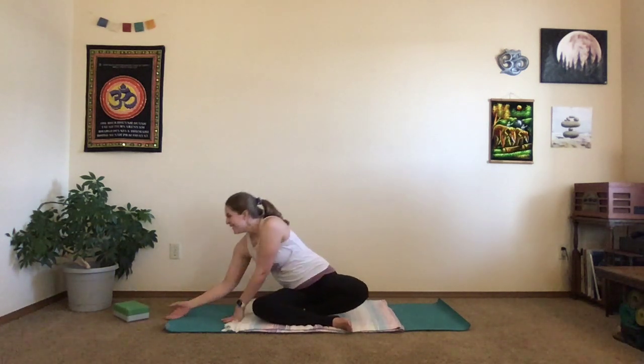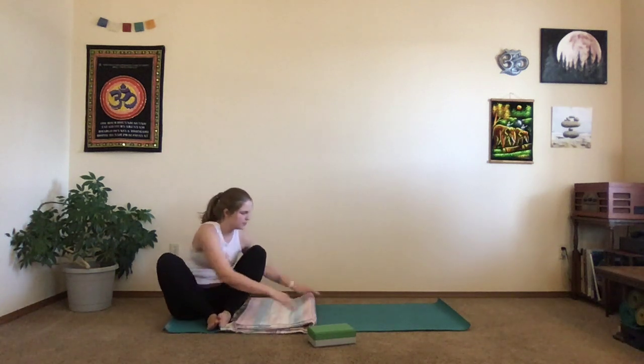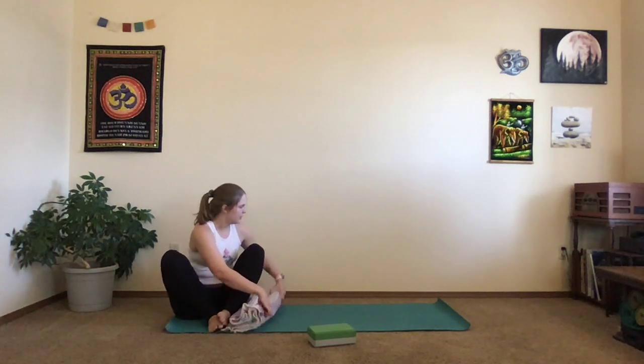All right. So let's take our block, bring it out in front of us, and then take your blanket. If you unfolded it, you can fold it back up and bring it under your seat.